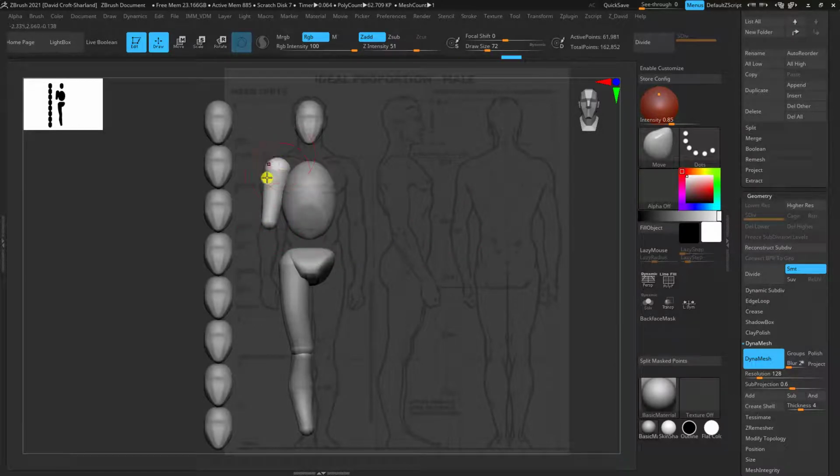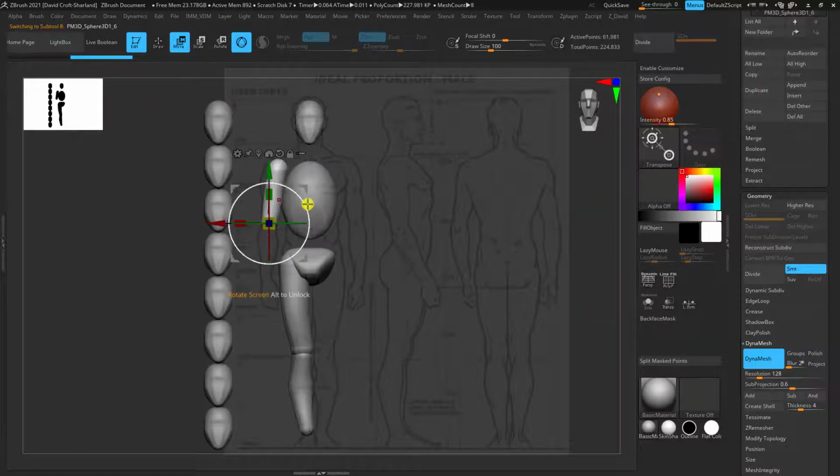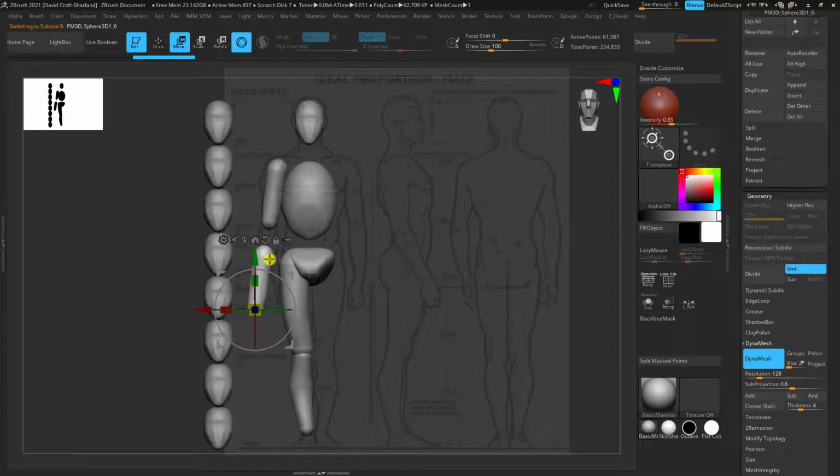The shoulder's going to come in as its separate object, so this section doesn't necessarily have to be accurate or big. We can just turn it into a basic arm shape. That's going to be useful because once we duplicate this, we're going to duplicate the top arm and then bring it down via move and turn this into the forearm.